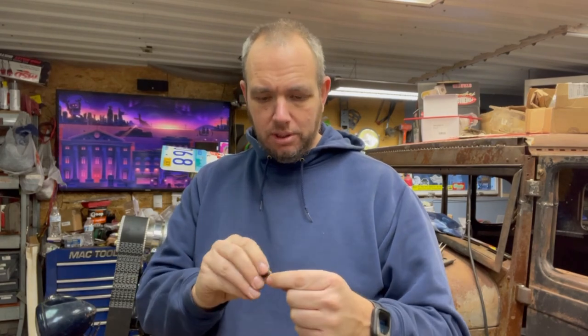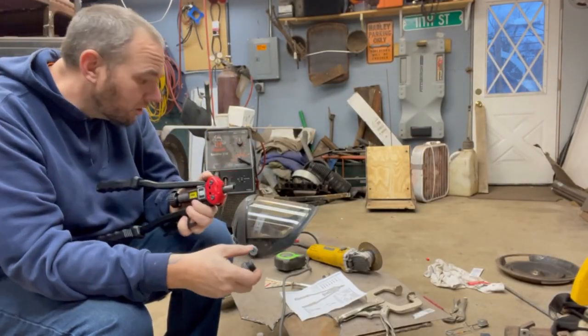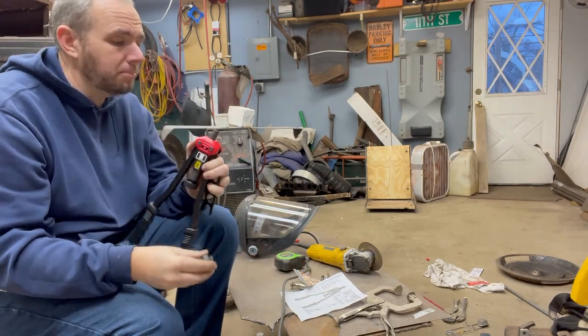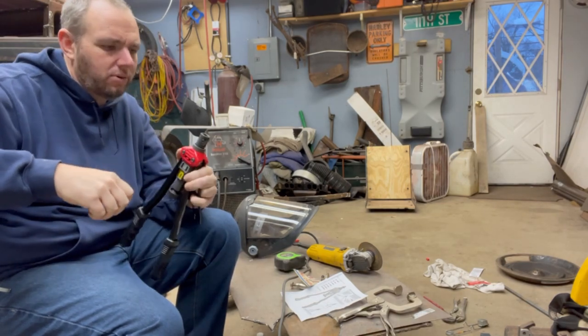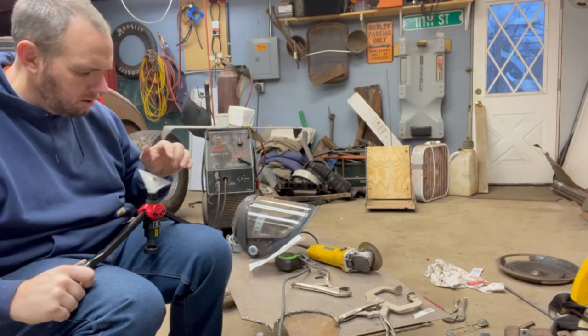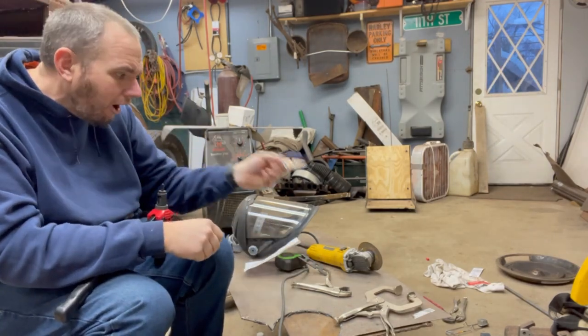Okay, so I'm gonna try and use these rib nuts. I got some that'll work — plenty big. And I got plenty of bolts that I can use with them. But it doesn't tell me anywhere what size hole to drill for this stupid thing, so I gotta test. I think these are gonna look all right if I can get it to work — that's a big if. I'm gonna try this again. I did some searching in the Googles and I found out you need a 3/8 drill bit for this size rib nut. And I had one. So I drove a hole in a piece of license plate. I took this apart too far trying to figure out how to get the other one out because I don't know what I'm doing. That's how that works. Thanks to everybody that suggested to use these. I did it all by myself even — other than everybody else telling me to get it and do it.